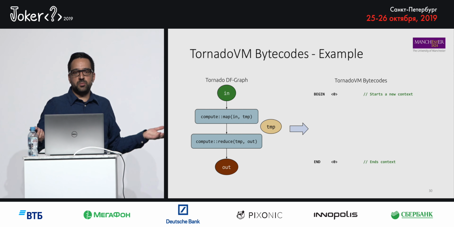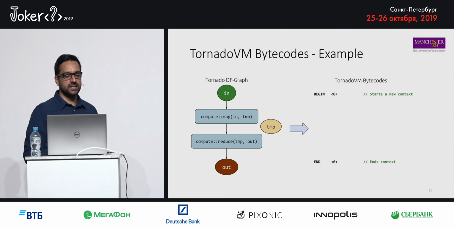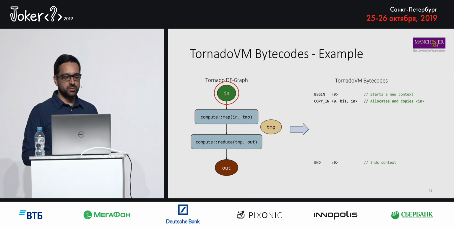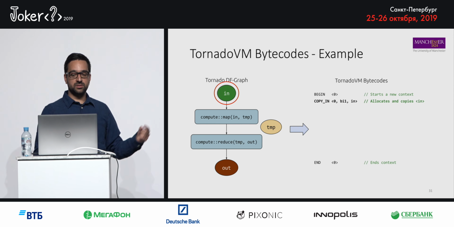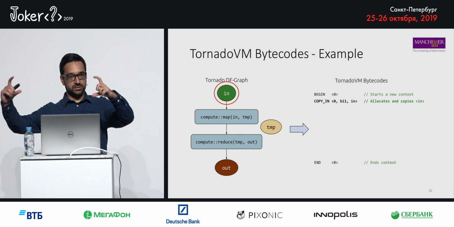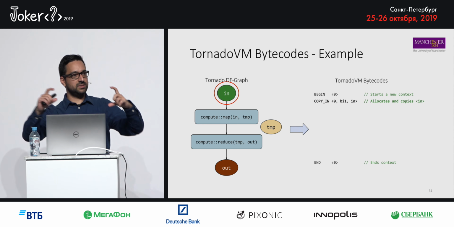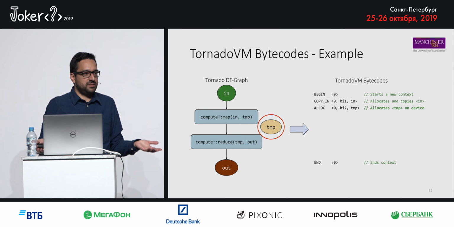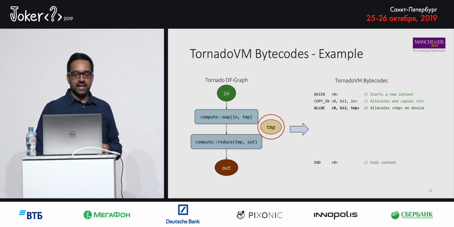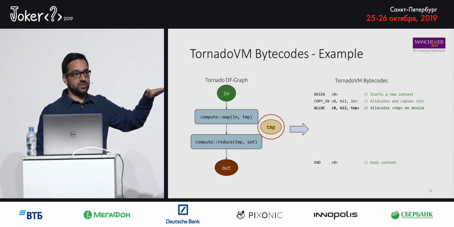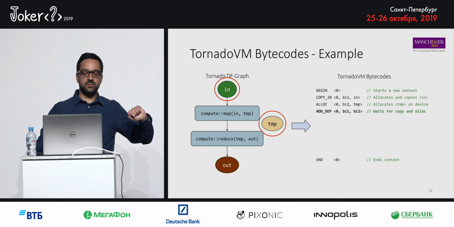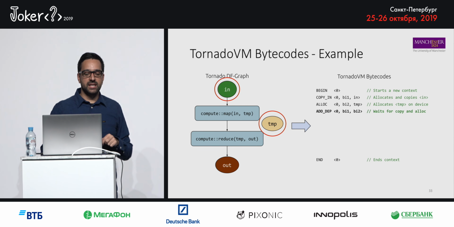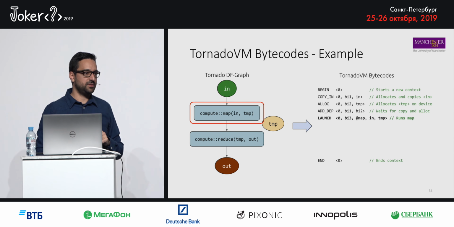And then it's a very simple process. We just traverse the graph. We get the input. We say, for the input variable, please allocate space on the device, allocate the space on the GPU, and do the data transfer. For the second one, I don't need to copy anything. It's just a temporal output. Just allocate space for that. And then many of the bytecodes are non-blocking, which means we need a barrier to wait for them. And then we launch the first method.